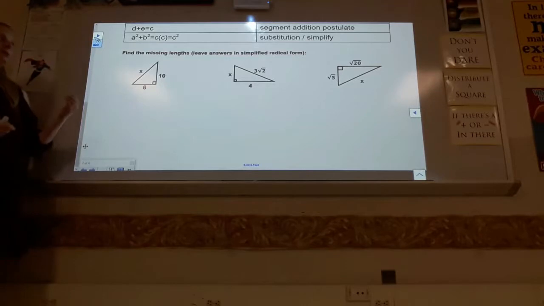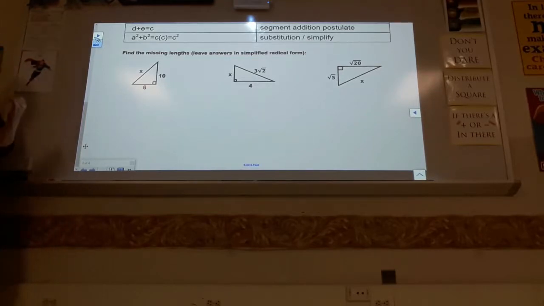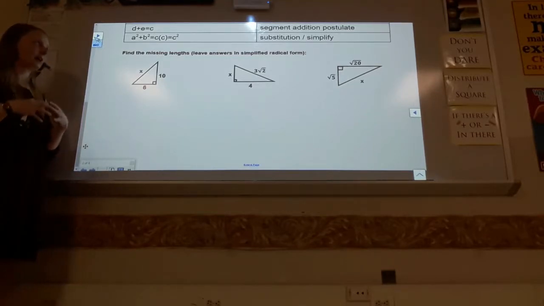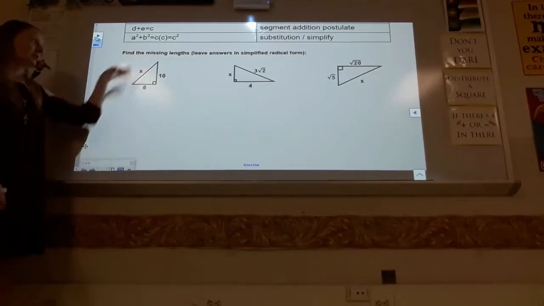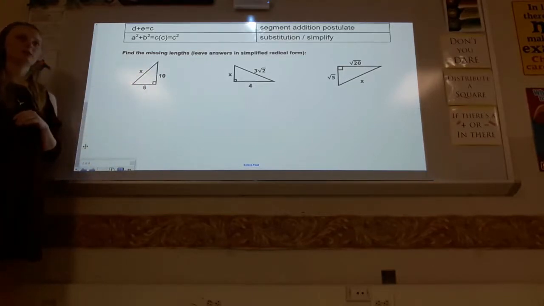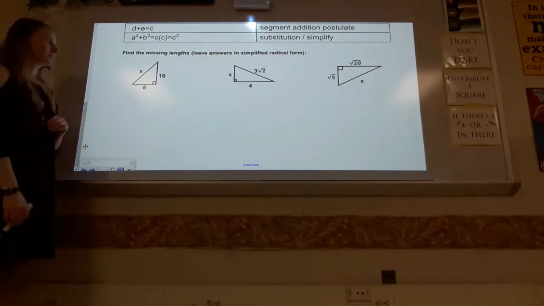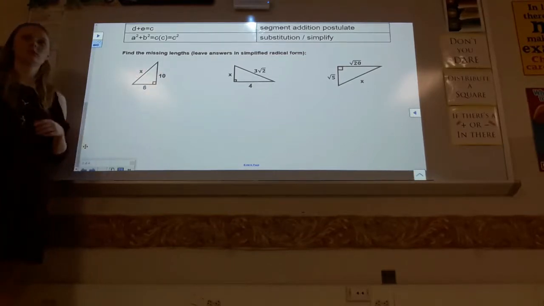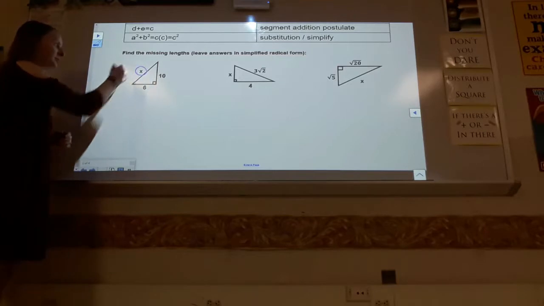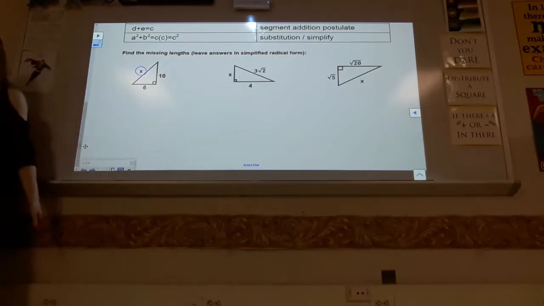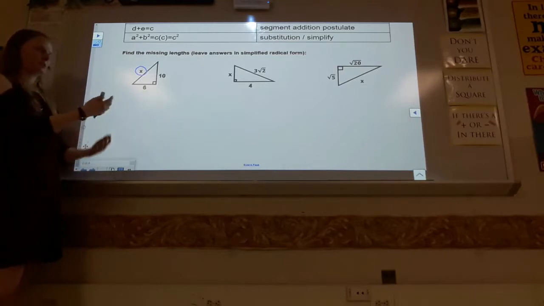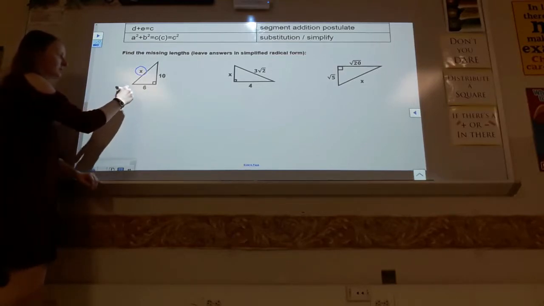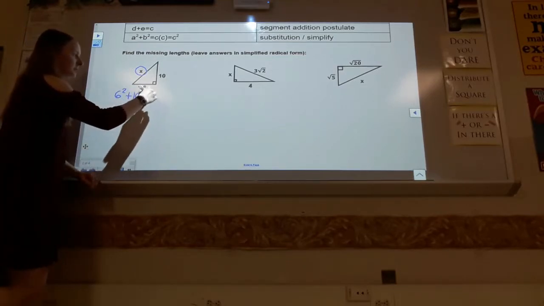So the best way to approach this, because you have to remember that A, B, and C are all different sides, the most important side to remember is C. So in this scenario, what would represent C? Would it be the 6, the 10, or the x? You have to remember that the hypotenuse is always C, alright? So these two are A and B. It doesn't matter which one's A and which one's B, because you're just adding them anyway. So I'm going to do 6 squared plus 10 squared equals x squared.